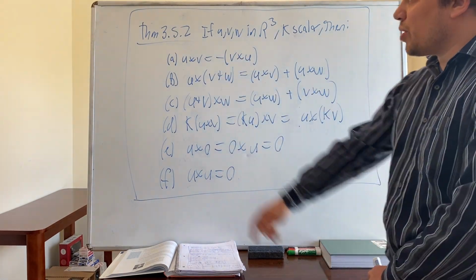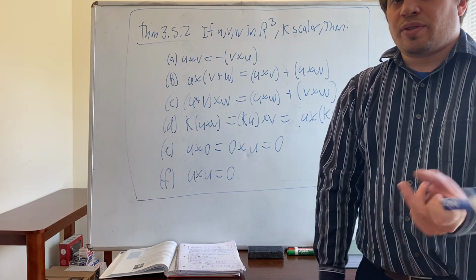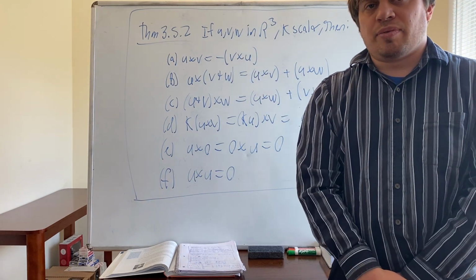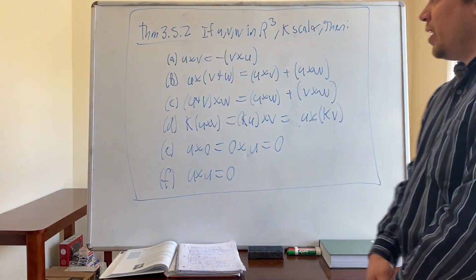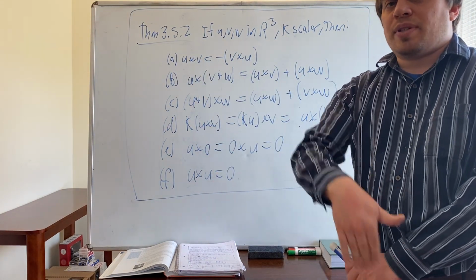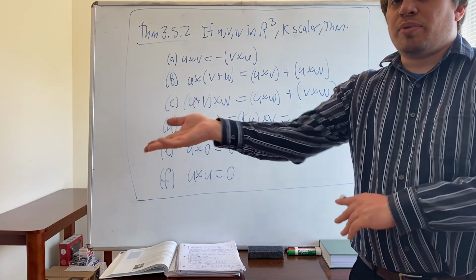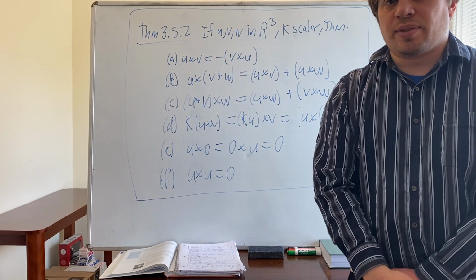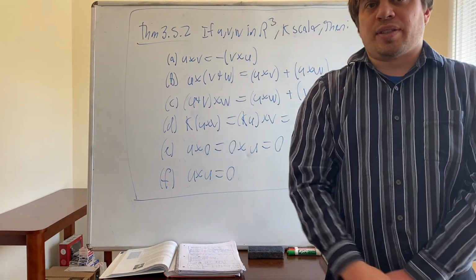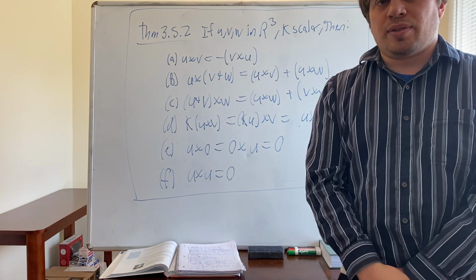So if you take the cross product of 2 vectors and you switch the order of the vectors, you get the negative of what you had before. By switching the order of u and v, you're getting the opposite vector to what you had before. It has the same magnitude, but you're taking the opposite direction of that vector. That's what happens when you take the negative vector: you get a vector directed in the opposite direction, but of the same magnitude, same length.